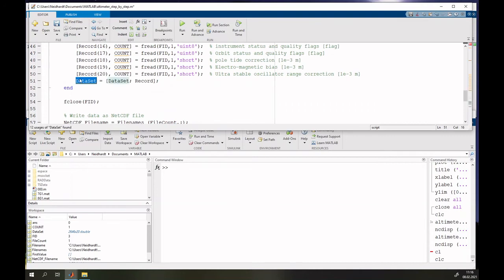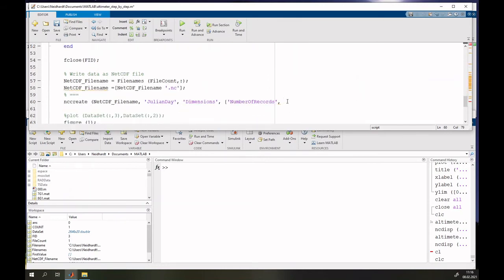So here we stored all of the information records of the reading. So therefore we have all records available here. So we can directly derive the size of this vector from here. Size data set, comma 1. So that we have the size of the data set as the dimension of the records.